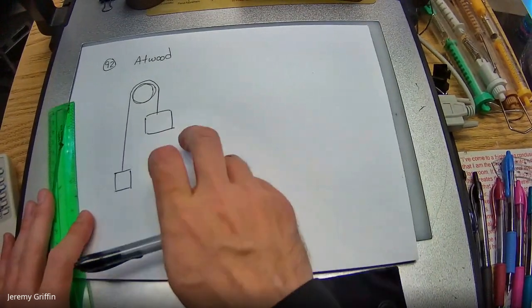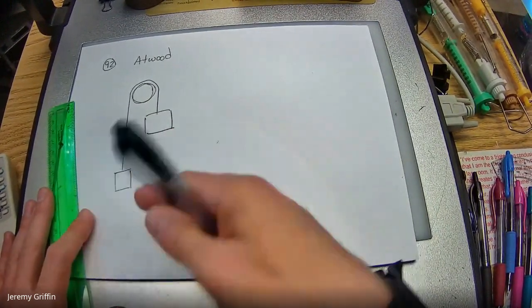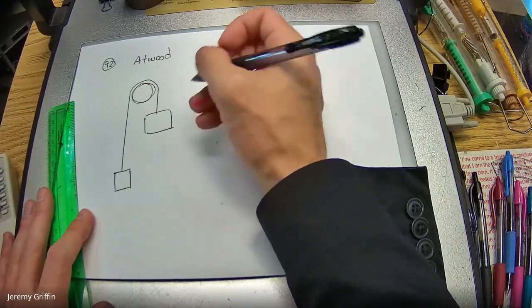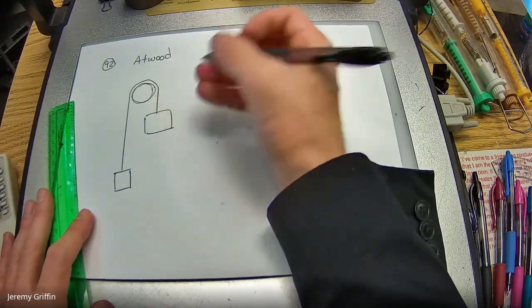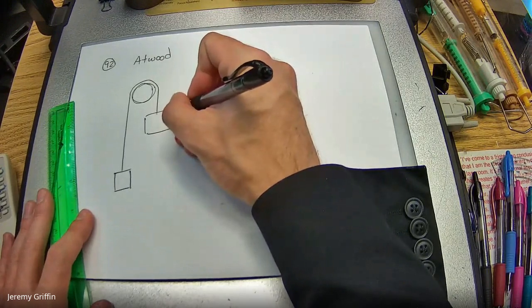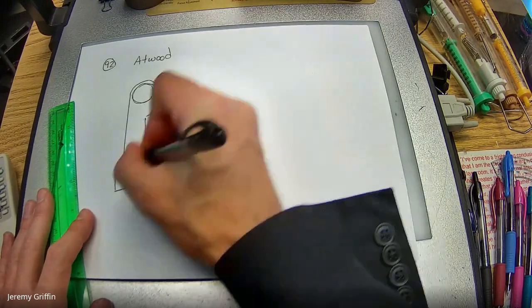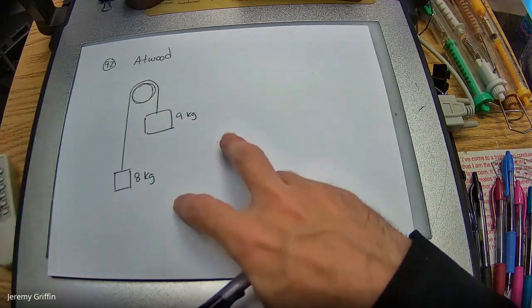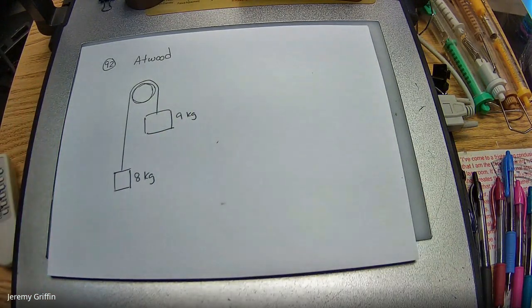Okay. Now your textbook used 5 kilograms and 3 kilograms, so we'll make up something kind of similar. Let's go maybe 9 and 8. So let's go 9 kilograms versus 8 kilograms. Right, something like that. Okay. Now, notice in my made-up numbers that those two masses are really close to each other. So do you think that the system's going to accelerate very quickly or very slowly? What do you guys think?